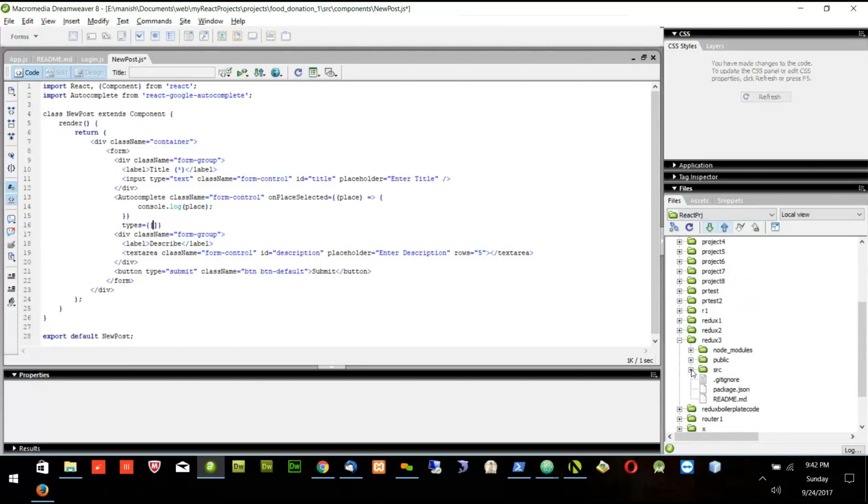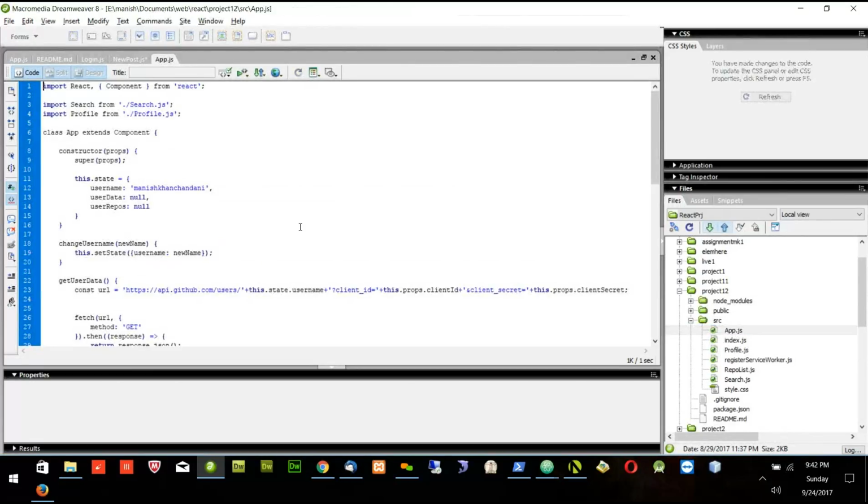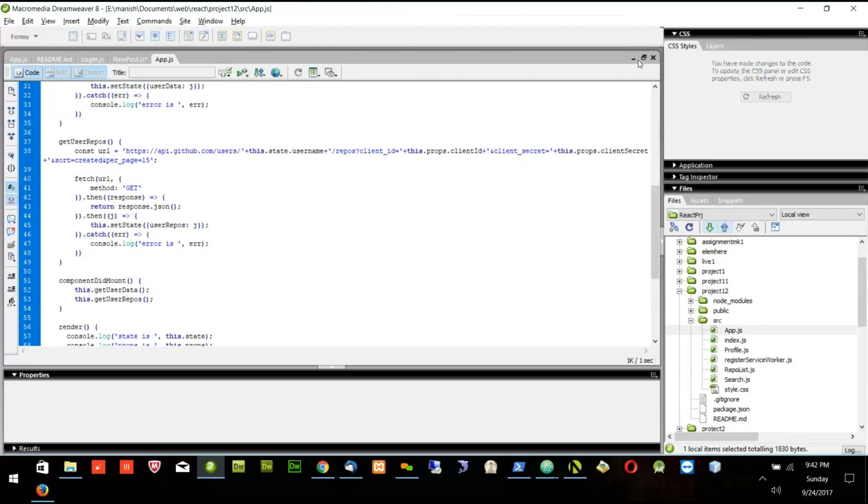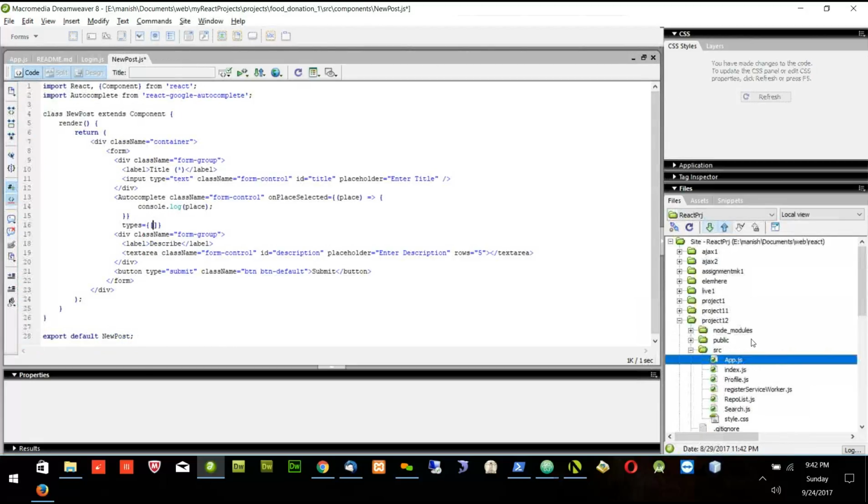Oh yeah, that geocode or something, city like, right? I want to take the exact syntax. Let me find out.